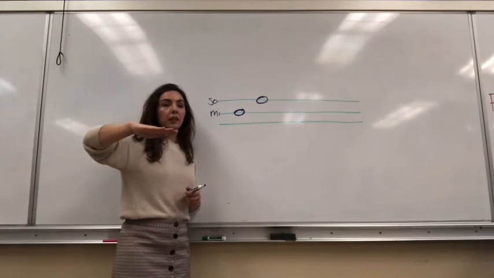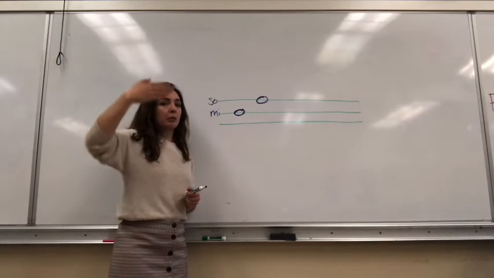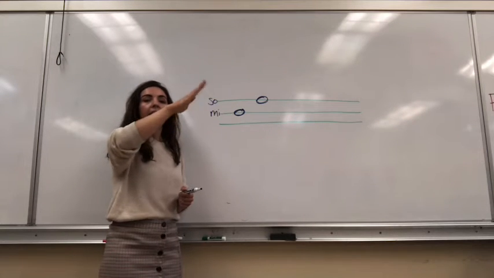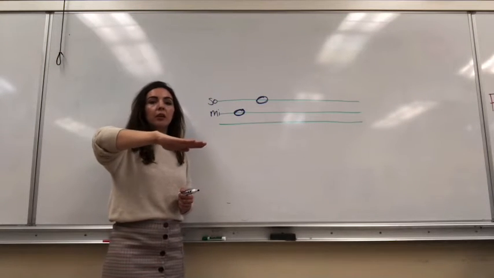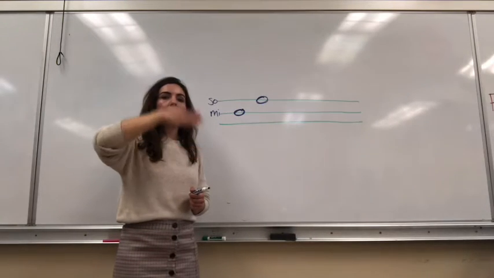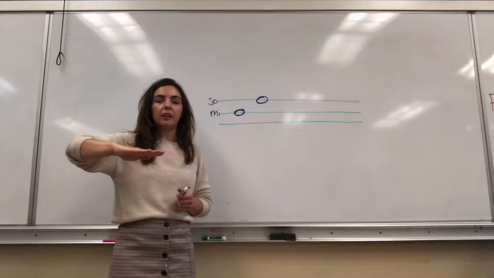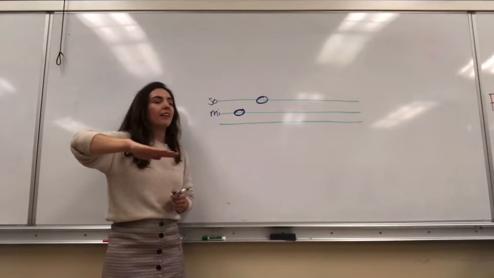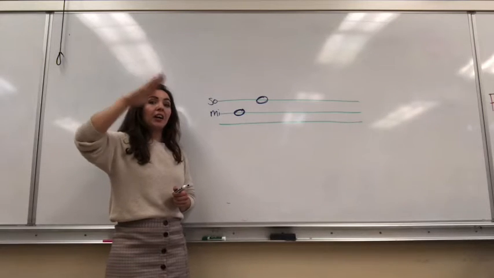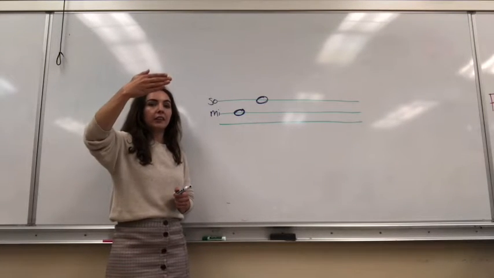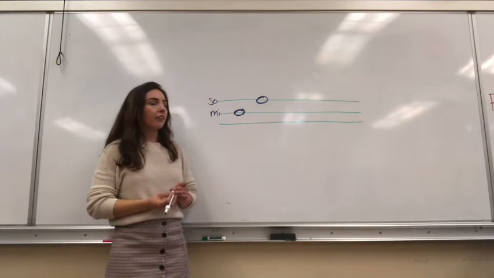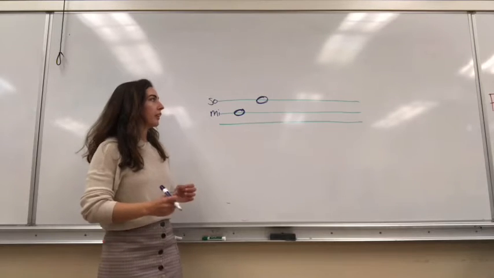So, mi is our hand signs. And we remember that so is the higher note and it looks like this on our hands. And mi is the lower note. We put our hand flat like this. So, mi, so, mi. And I would like you to try that and sing it and do the hand signs with me. So, mi, so, mi.